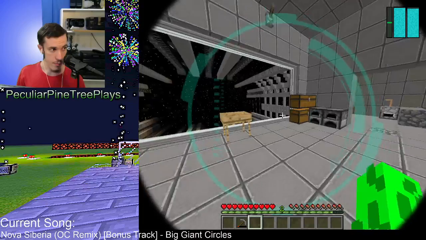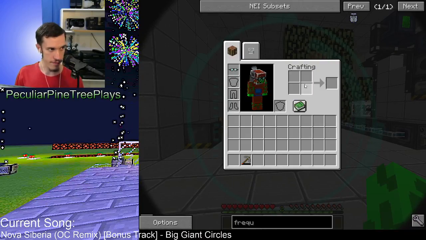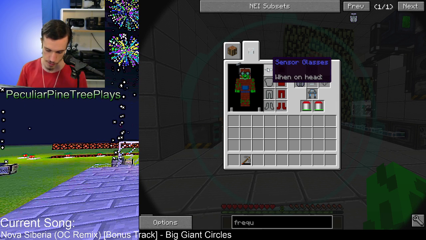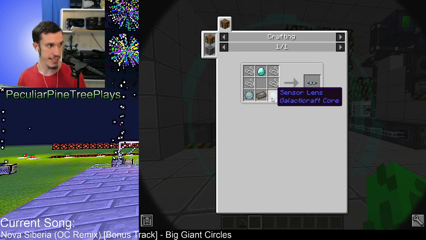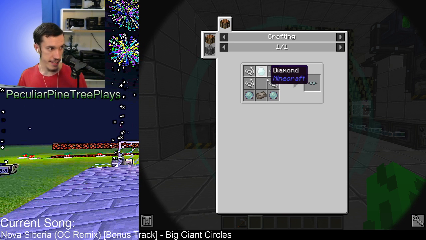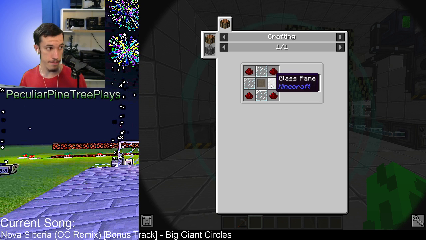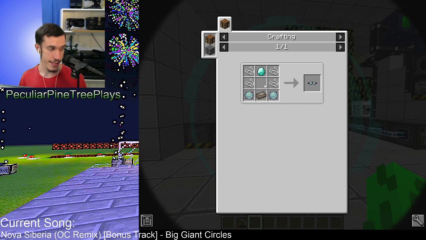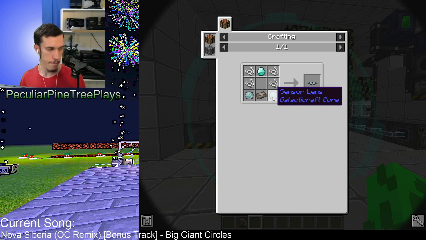I wonder actually what does our oxygen gear take to craft, because if we happen to die, what are we losing? That's the question. So the sensor glasses, we just made those today. They take a diamond, some string. Diamond is pretty expensive, but once we get the metal generation going, it should be good. Compressed meteoric iron, which is harder to find without the glasses. So that's kind of an issue. So we should really get some of that going.